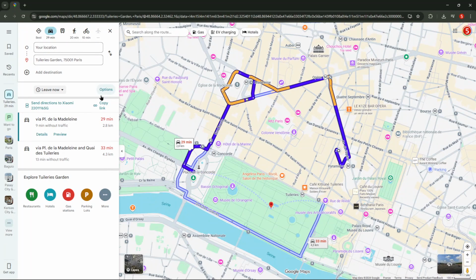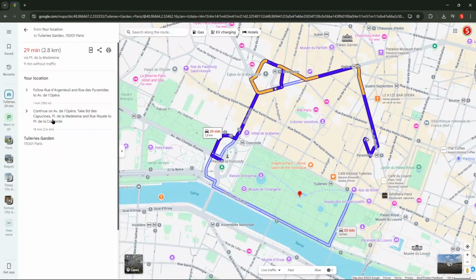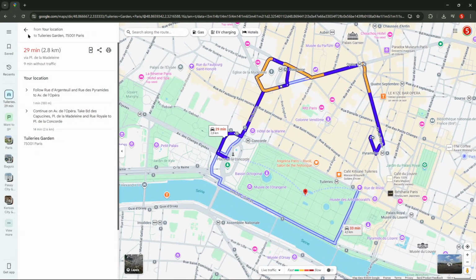When the route appears, look at the left panel on desktop. You'll see your primary route along with alternatives, plus options like avoiding tolls or highways. If you want the saved link to follow a specific path or avoid certain roads, set those preferences now and select the route you prefer. Those choices will be preserved in the link.